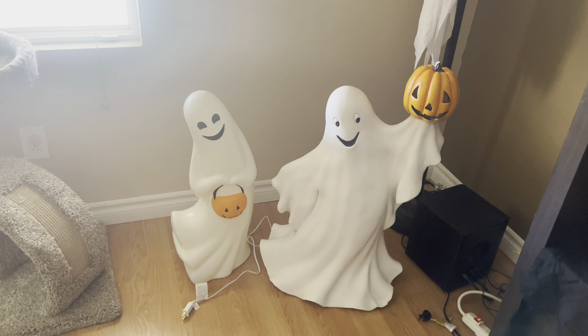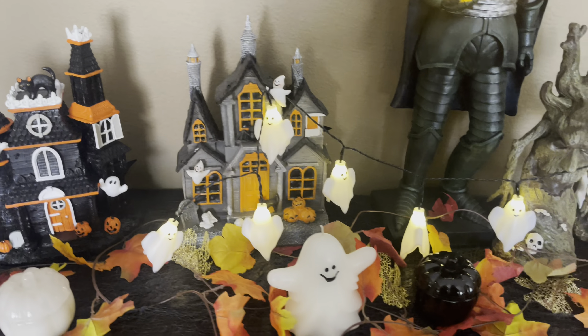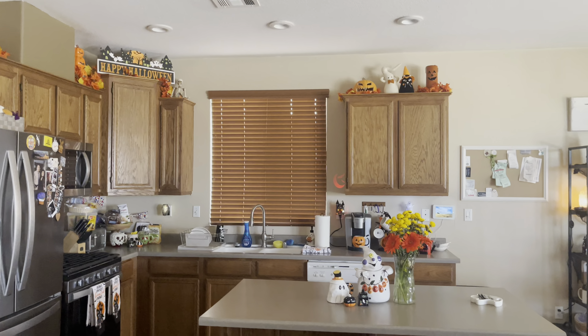And then this is the setup where I put the little haunted houses. Here's my little table. I think it came out cute — it's really simple. I kind of want to do more with it next year. But let's have a look over here at my haunted house setup. I just love the setup here — it's super cute. I also added the bats last minute. These are all Michael's haunted houses. I collect them — repainted a couple, as you could see from previous videos. There's another headless horseman I found last minute at HomeGoods, ghosty lights, a tree that lights up and talks. There is my knockoff Cracker Barrel ghost and a couple other ghosties I found on eBay, and some candle ghosties — ghosties galore.